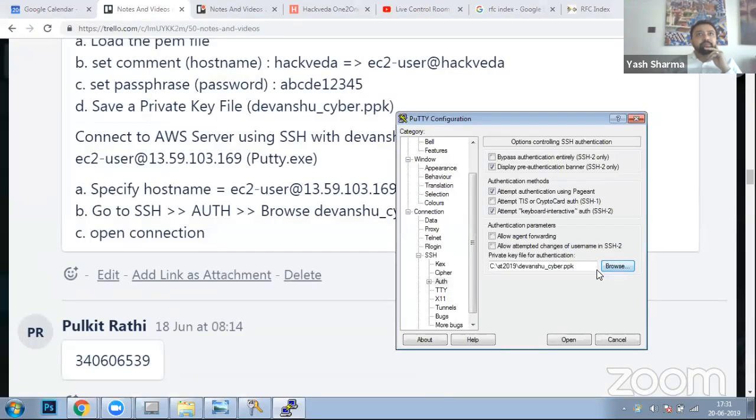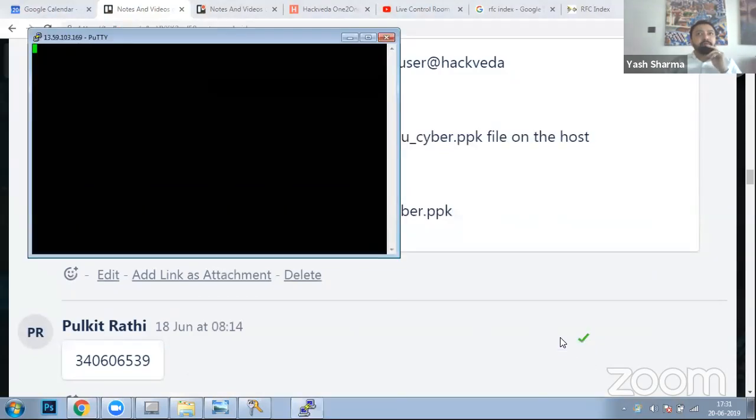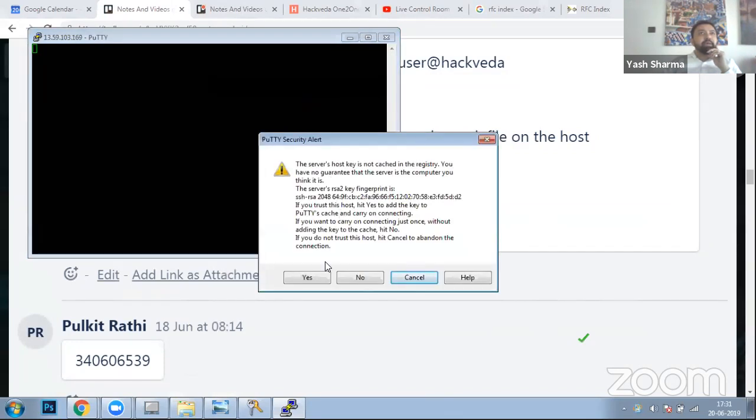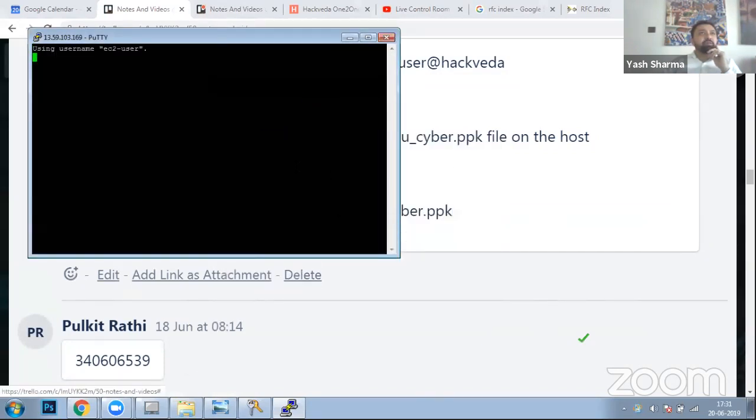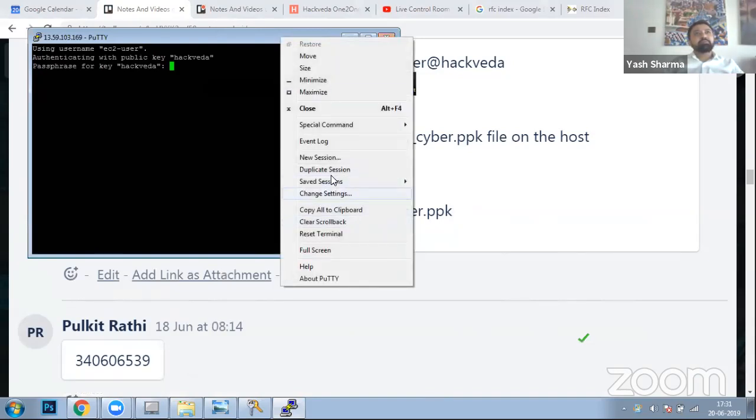Click on open and open connection. Last क्या करना है? Open the connection. So connection बन जाएगा. Now we click on open. Now this time when you connect, you have got the key registered and you have got the connectivity to the server.